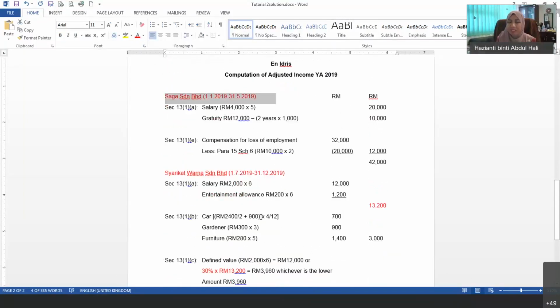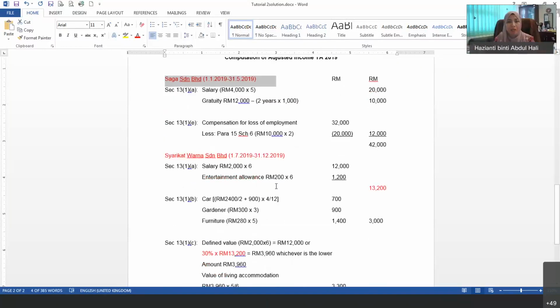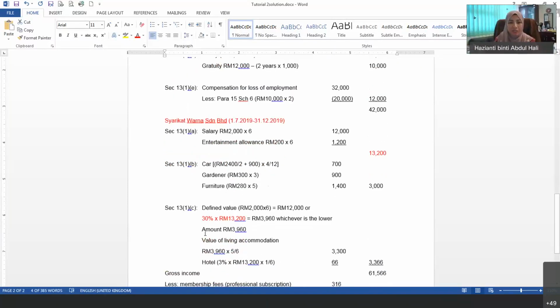Possible tak setiap satu bos tu bagi rumah? Yes. So kira, kalau setiap satu bos tu bagi rumah, nanti section 13.1 situ dia falls dekat company tu punya dululah. Yes. So it will go like this, nampak tak? When we calculate the section 13.1A for here, we calculate the house ni, we take this one, Warner punya. Because this is actually provided by Warner, not by Saga.